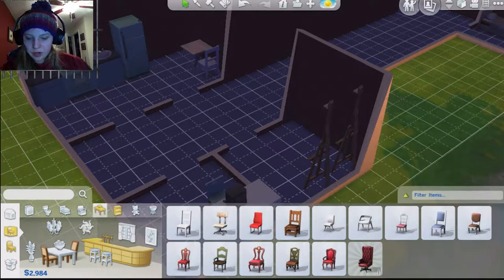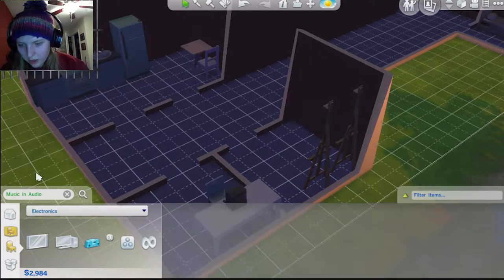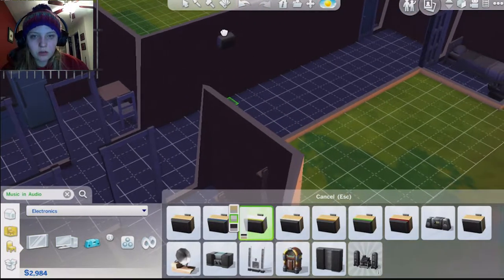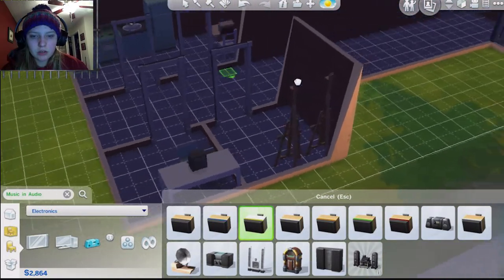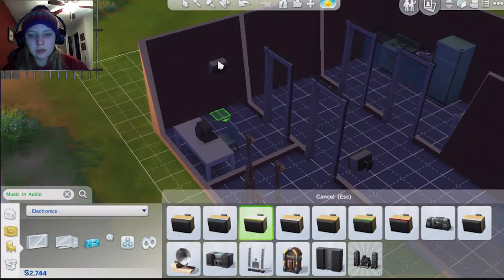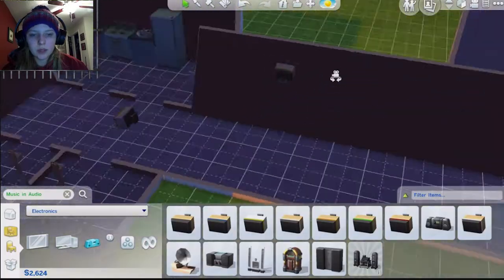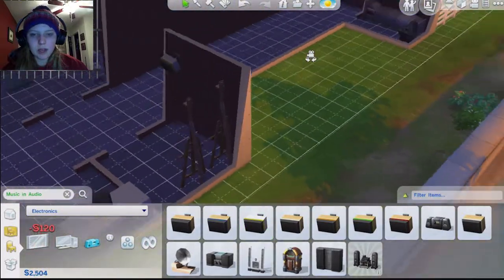So we're gonna go to music and audio. Pop. I like pop. So we're gonna go some pop, and we're gonna go some white. White pop. And we're gonna buy one for here. Ding. And one for in here. So, it is a prison, but it's one of the nicer ones, I should say. So, yeah, you can always be listening to some tunes and stuff when you're in the prison. And I like how it's on the wall and stuff.